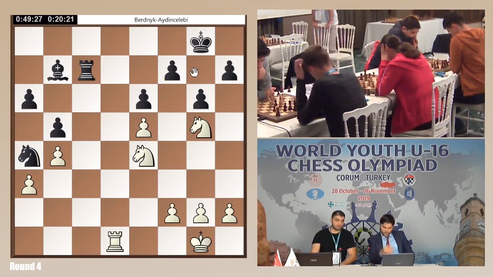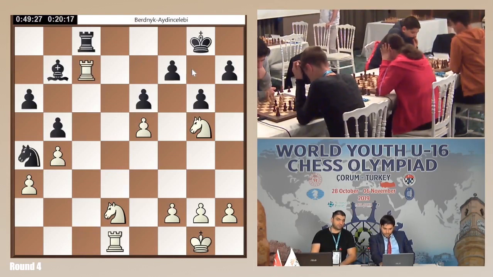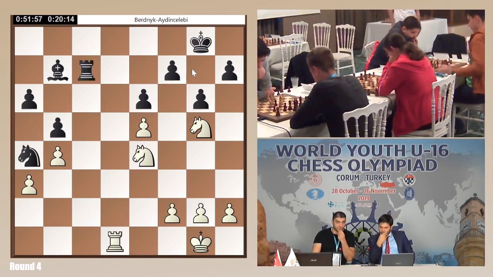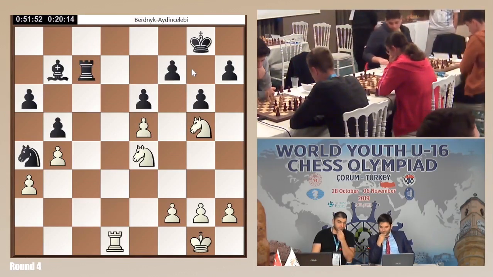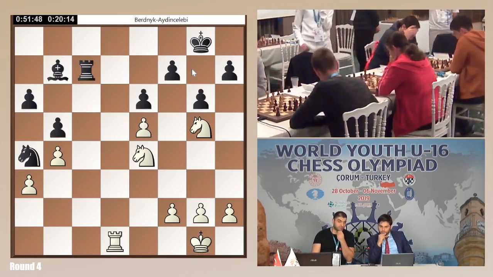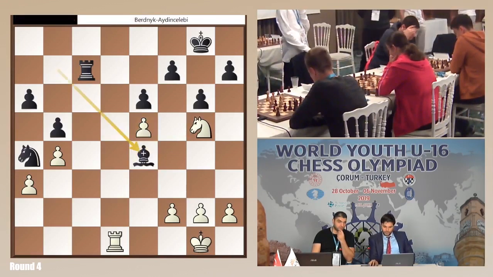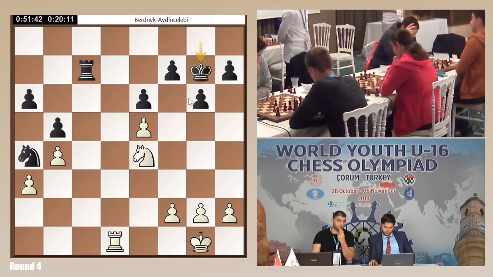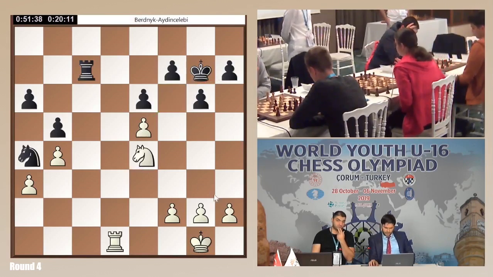Knight a4, takes knight e4. This position. Bishop takes e4. Is it necessary or not? Maybe it's necessary. Exchange it, maybe. Bishop takes e4, knight e4, and now king g7. Knight f6. It's a very complicated position, I think.